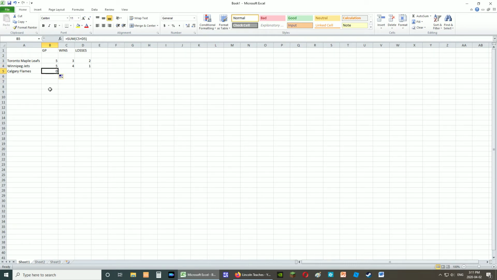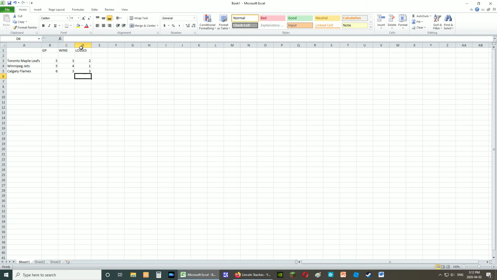You're going to be sitting there going, well, I don't want to know how many wins and losses Winnipeg has. I want to know how many wins and losses Calgary has. Well, notice the formula difference. The formula you entered was C4 plus D4. Here it's going to assume that you want C5 plus D5, and there's a way of changing this so it'll say no, in this one we also want C4 plus D4. I'll show you that again. It's really simple. I click on this little square and drag it down, and then let's say the Calgary Flames have 3 wins, and they've played an extra game, so they have 3 losses. And so that's some simple functionality with Excel.